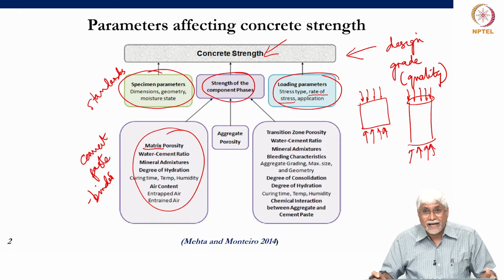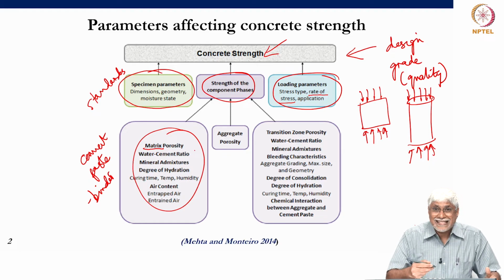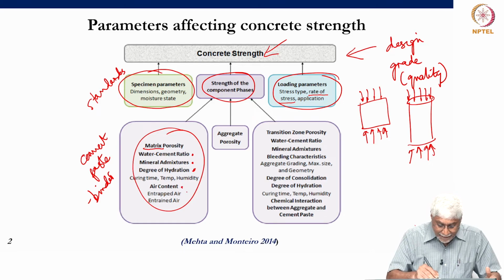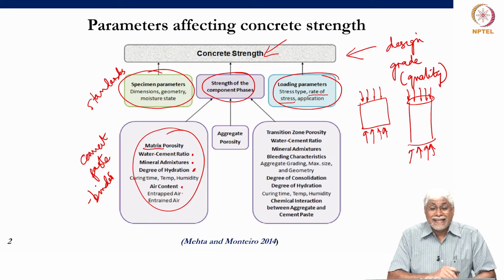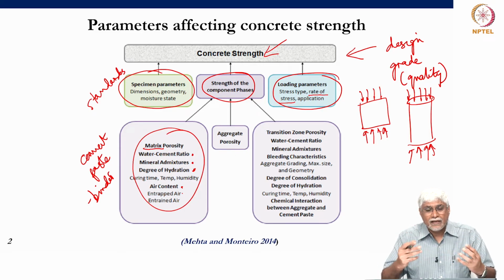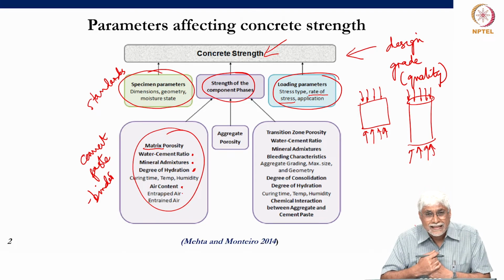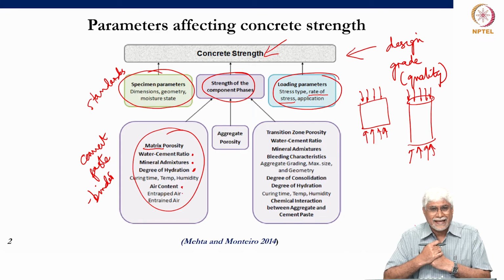So the porosity of the matrix, the characteristics of the matrix, would depend on what the binder has, the water cement ratio, the different admixtures that go in, how well it has hydrated, which would depend on the curing time, the temperature, humidity and so on. Air content, in terms of the air that is entrained or entrapped. Entrapped is air that we wanted to get out but it did not come out. Entrained is mostly intentional because we want to increase say the freeze thaw resistance, or we want to decrease the density of the concrete and therefore we can entrain air.